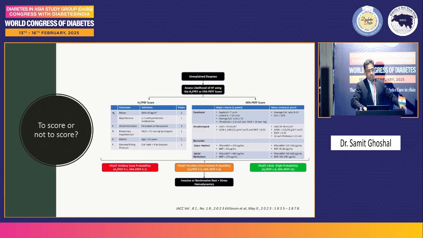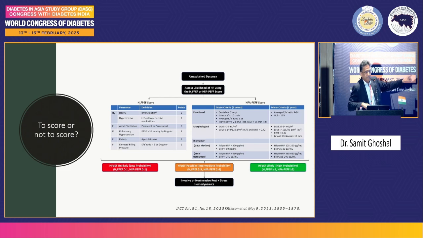Now comes the question. Now, Dr. Rajput told us about our scoring. So what do we do in that 5 or 10 minutes consultation in my room? Do a STOP-Bang questionnaire to rule out OSA, do an H2FPEF score to rule out heart failure, do a PHQ-9 to rule out depression, do a QRISK with 23 parameters to find high CV risk. You know how much time I have taken already by doing this? Already half an hour is gone. Now, in 5 to 10 minute consultations, is a scoring going to work or not?